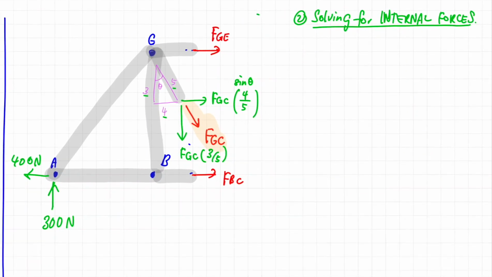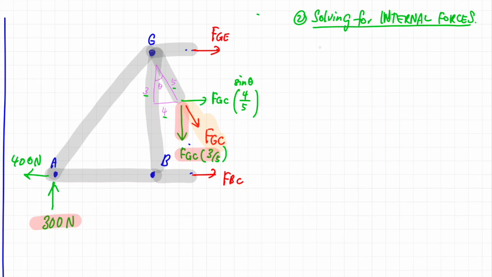Not difficult at all, the technique is the same. You just need to apply the equilibrium condition so that you can calculate the magnitude of FGE, FGC and also FBC. Okay? Strategically, when solving using the equilibrium condition, you start at a direction where there is the least number of unknowns in that particular direction. Okay, for example, in the direction of Y, there is one unknown, which is FGC only. So if there is one unknown, then we can easily solve for that particular unknown.